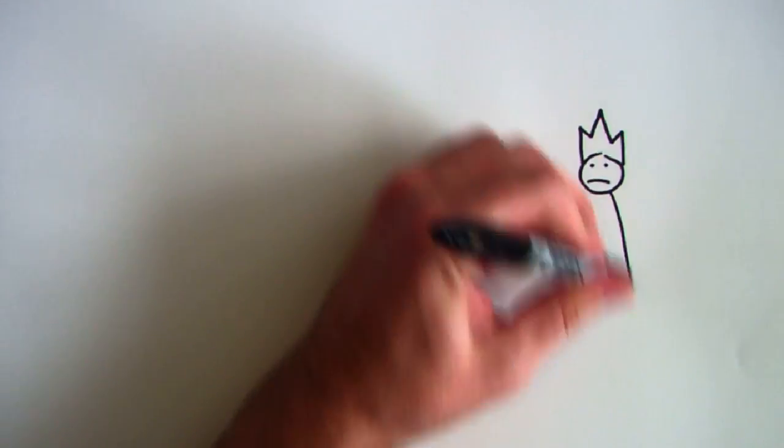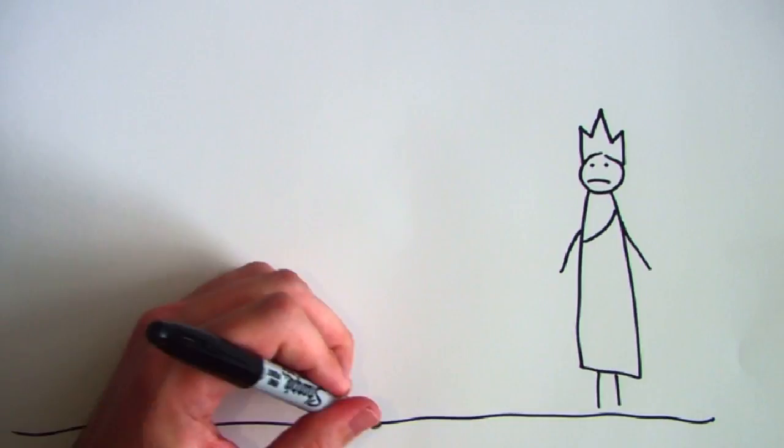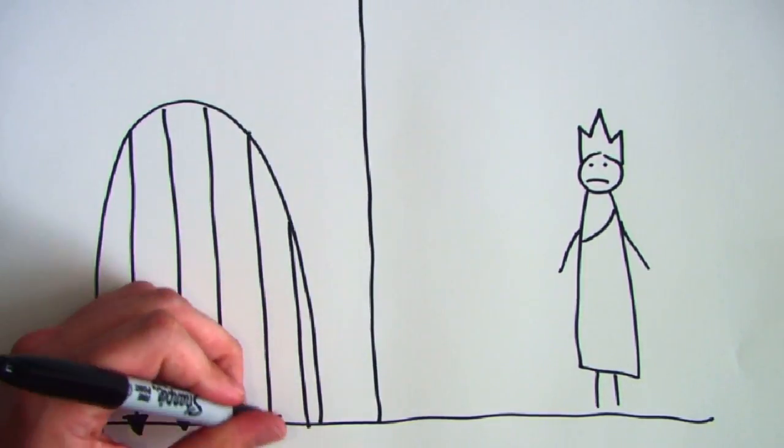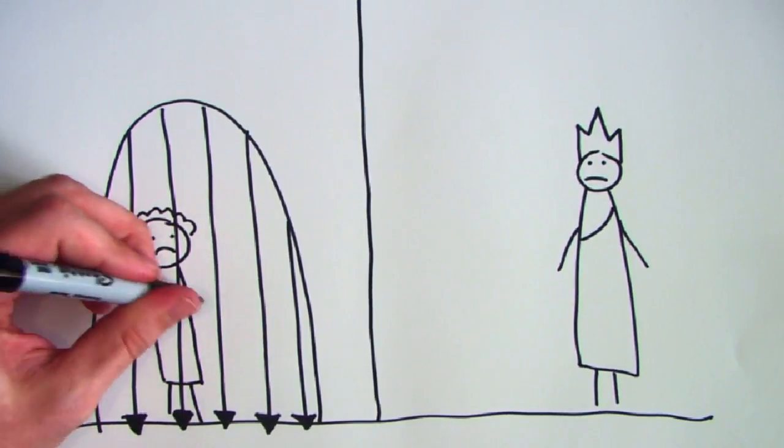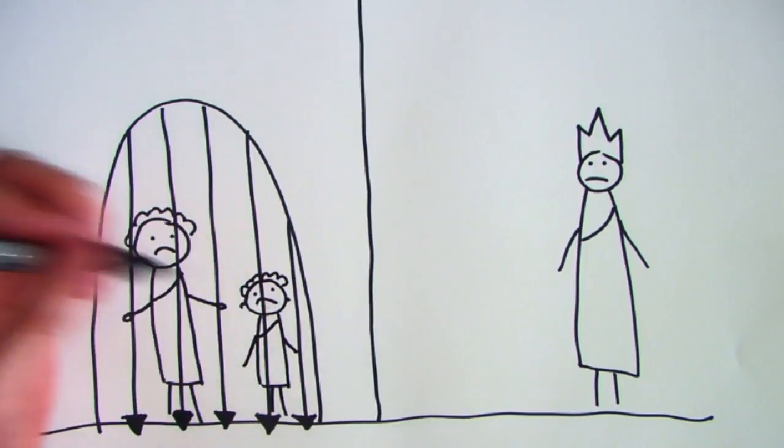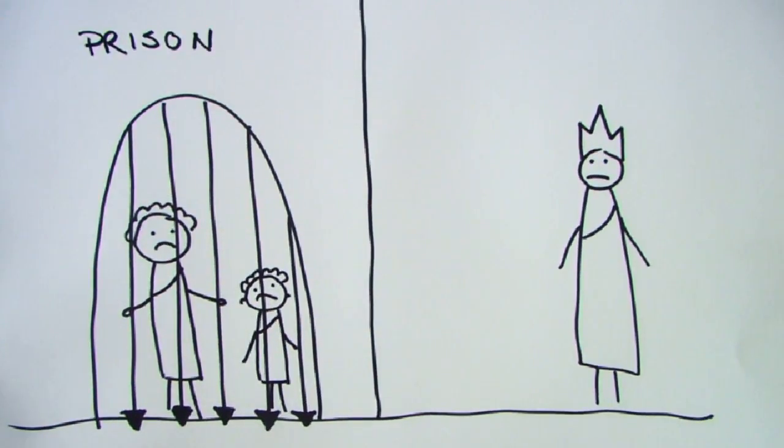After the labyrinth was completed, the king didn't want his monster, the Minotaur, to be defeated, and so he locked the architect, whose name was Daedalus, in a tower with his only son, and there he would keep them for the rest of their lives.